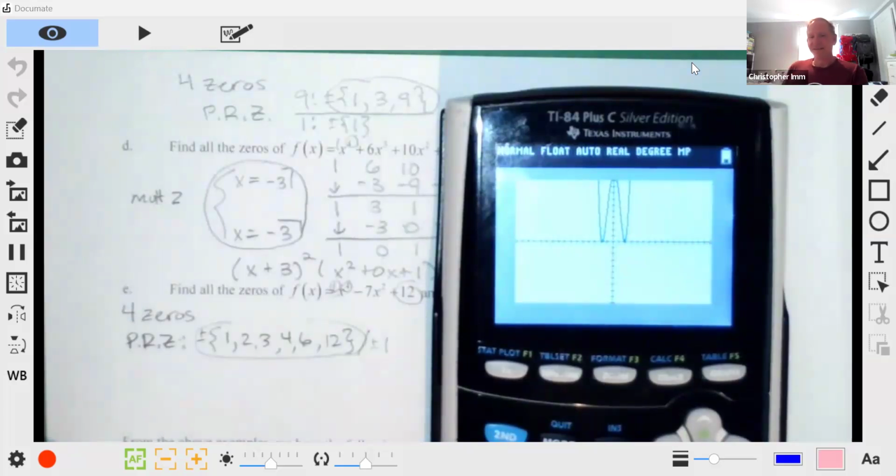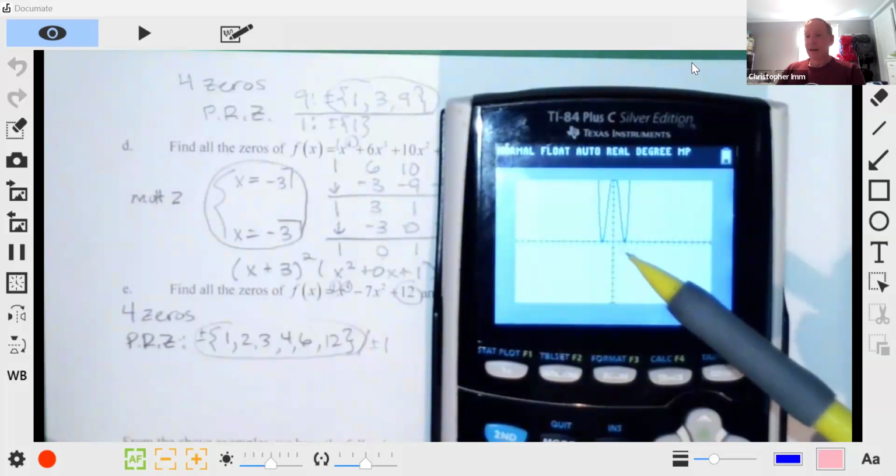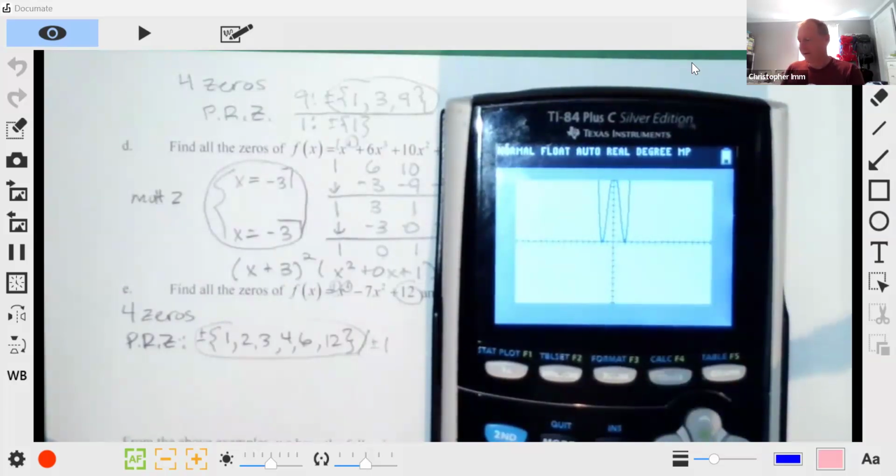So I'm wondering, is this an even function? Yeah, if I plugged in a negative x here to the 4th, that's going to give me x to the 4th, and a negative x squared is going to give me x squared. So this is a good example with even functions. If I can find the zeros over here, then the zeros over here will be exactly on the other side, because even functions have that symmetry with respect to the y-axis. So that's really helped us in our work.